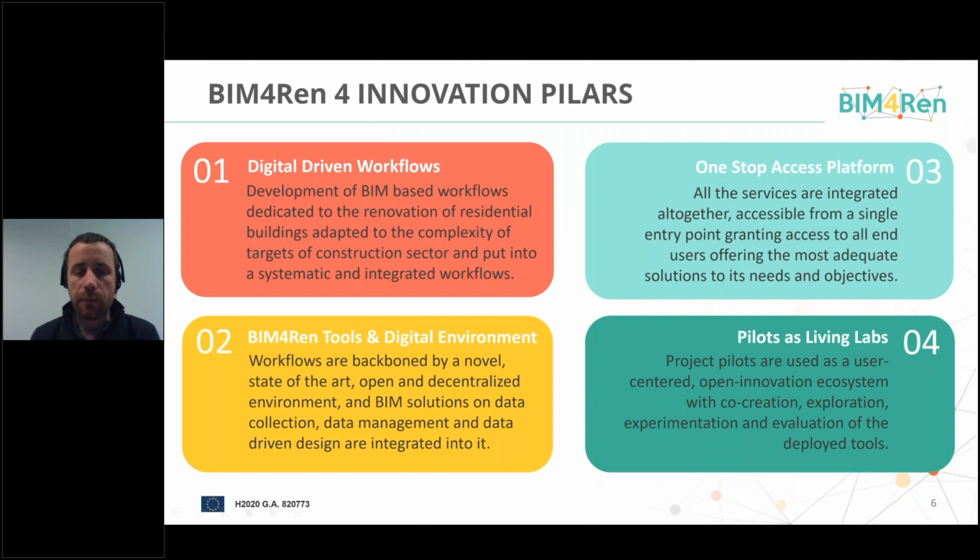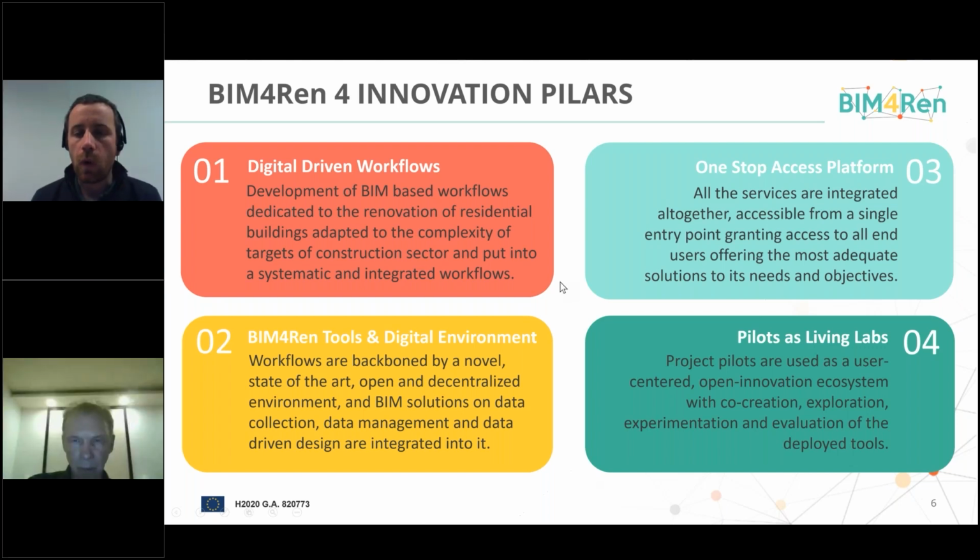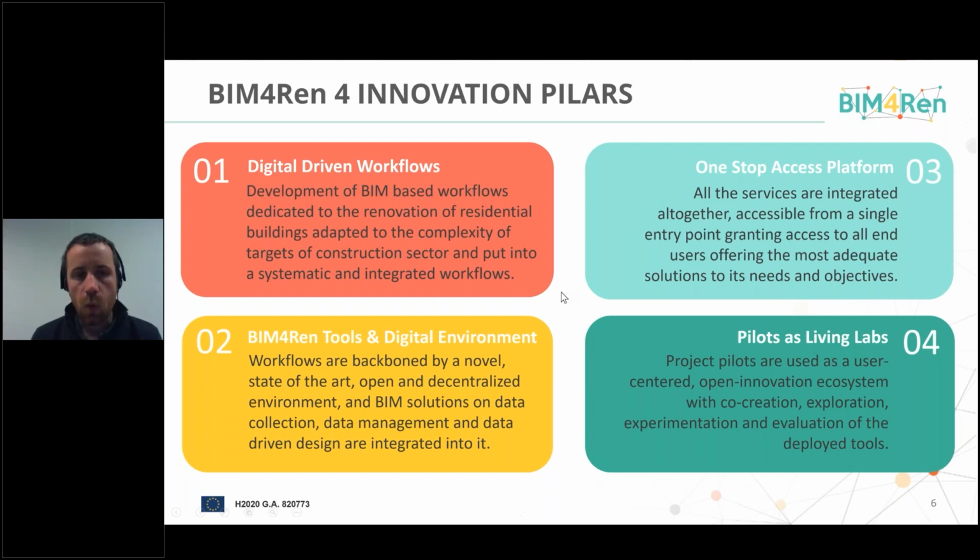And so this BIMFoRen project, starting with those considerations, wants to deliver 4 innovation pillars. One is about the workflows themselves. What needs to be done is to consider the current practices and the needs, and deliver adapted digital-driven workflows to better integrate those tools for those practitioners.